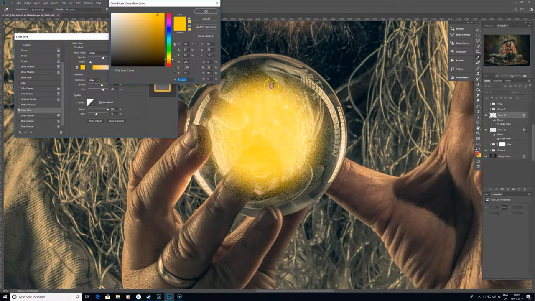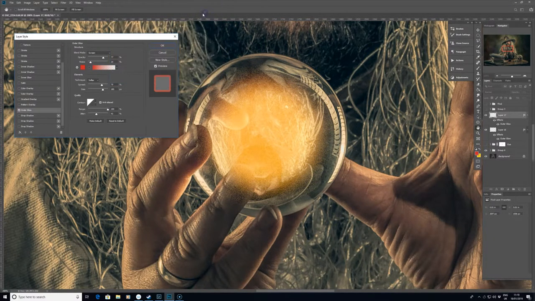We've got yellow as our color. If we just click on that yellow, again, we can use the dropper on the red to bring that red up around the outside and click OK. You can see at the moment the settings being the same, just everything is then overlapping. So what we need to do is make this one a little bit bigger. So we can pull that slider over. So it's just starting to come outside of the glass ball there.